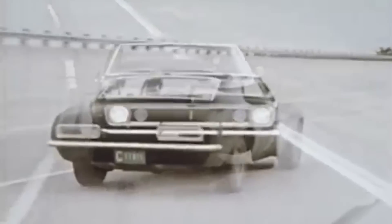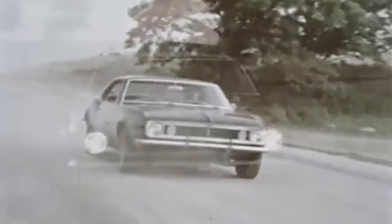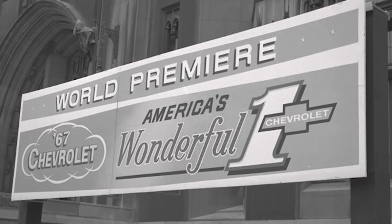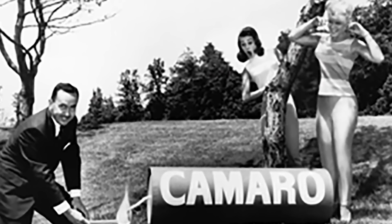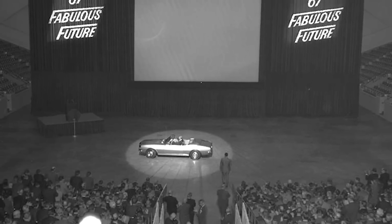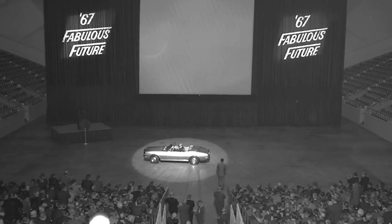When it was finished, it was stored hidden until its inaugural uses as an assembly test mule and Chevrolet product line unveiling display car. It was during its time in secret storage that Pete Estes held a dramatic 10 a.m. 14-city network news conference and officially released the name Camaro to the world. Up until that moment, all pilot cars had been built without even knowing a name. The Camaro was received by the automotive press to much enthusiasm and was estimated to account for 12% of Chevrolet production in 1967.